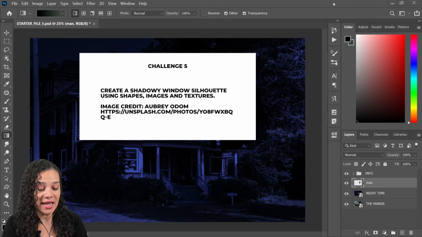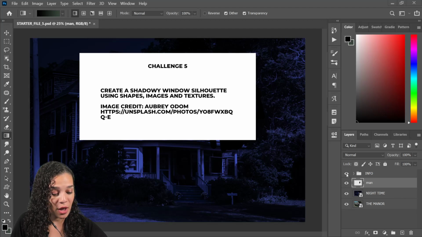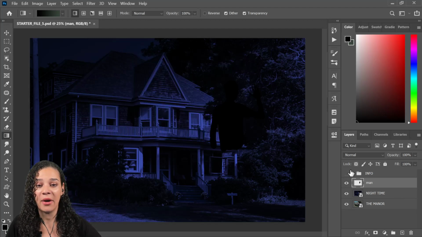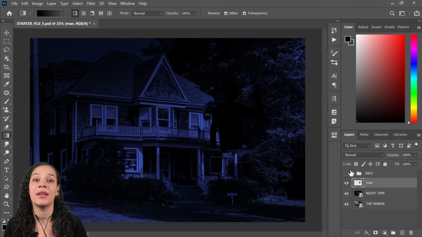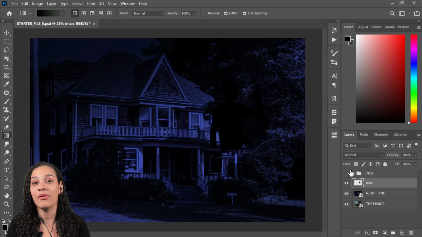So the first thing that I'm going to go over is the image credit from Aubrey Udom, who I have gotten this image from, of our spooky house. Now it is like a dark, scary kind of nighttime scene here, but like I said before, this is not how it started out. So I'm going to go over an interesting method for taking an image and making it look as if it is a nighttime image versus daytime image, so that if you folks want to use your own image of a house and not this image that I have prepared for you, you can edit it yourself and get the same kind of vibe and look that we're going for this challenge.